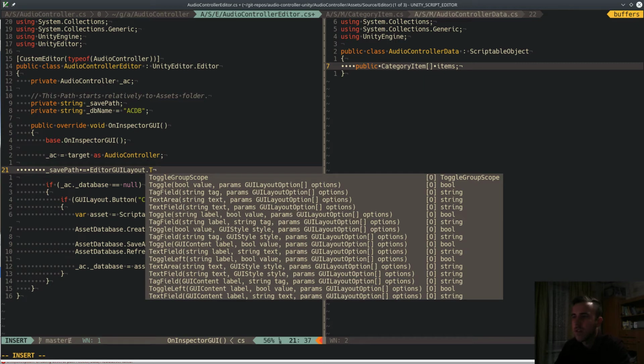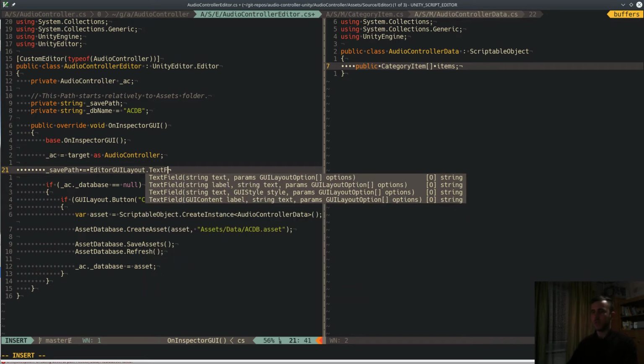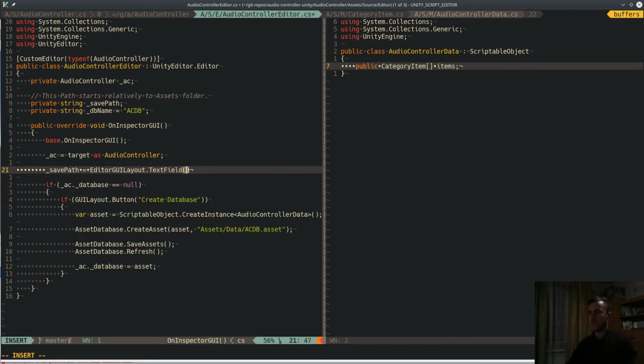Yeah, there is a text field with a label, which is best for us right now. So let's do that. And save path.